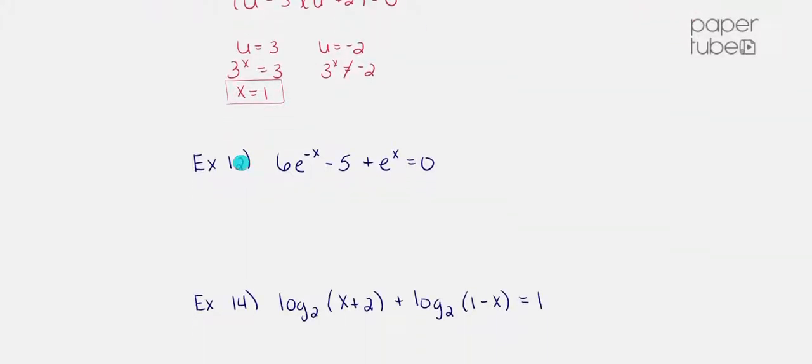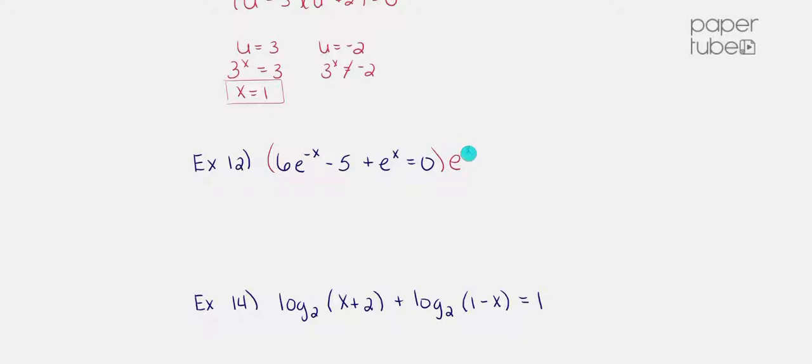Okay, on number 12, I'm just going to help you set this one up because it is actually similar to the one we just talked about, but it doesn't look the same right away. In this case, we have this -x and +x and then a constant, so it's kind of like the quadratic in some ways, but doesn't really look quadratic because there's nothing squared. To modify this, I'm going to multiply both sides by e to the x.